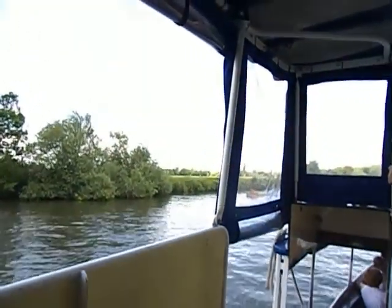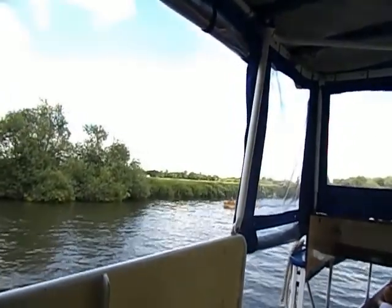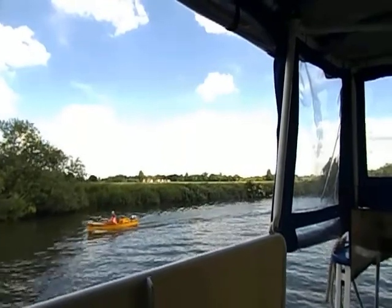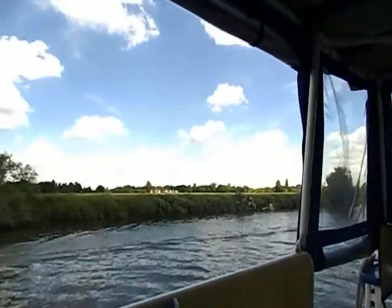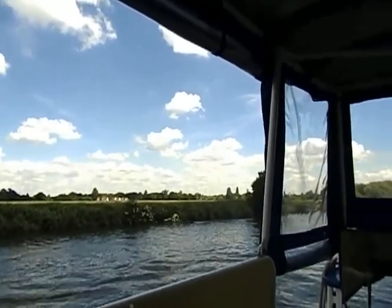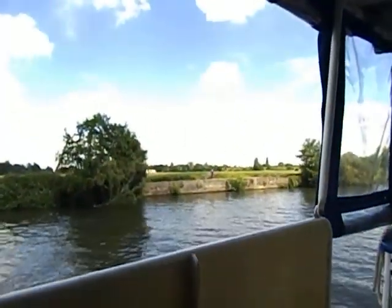In the distance ahead of us is the western elevation of Eton College Chapel. This was completed in 1482, almost 34 years after its construction began. The college was founded to provide a free education for 70 boys. As the school grew, more students were allowed to attend, provided that they paid fees and lived in the town outside the college buildings. These students became known as oppidans, from the Latin word oppidum, meaning town.